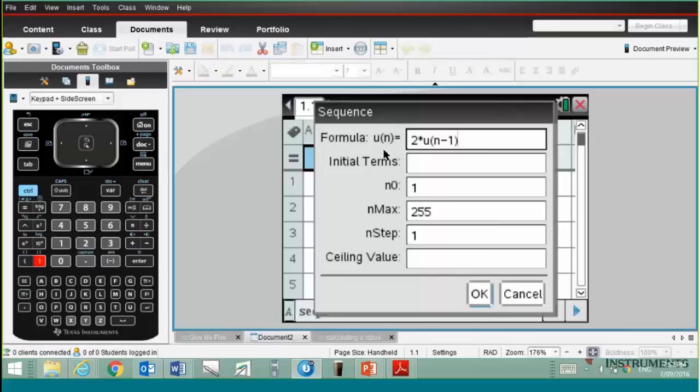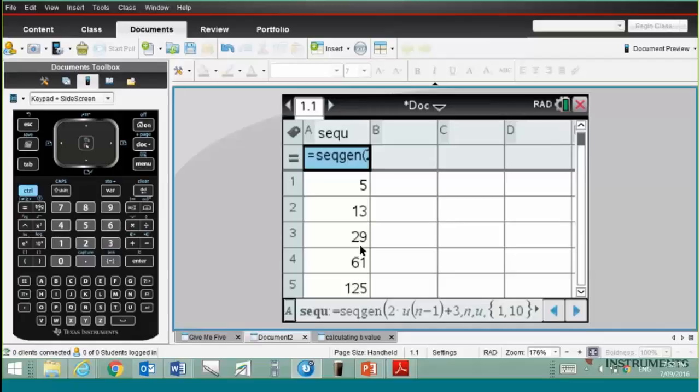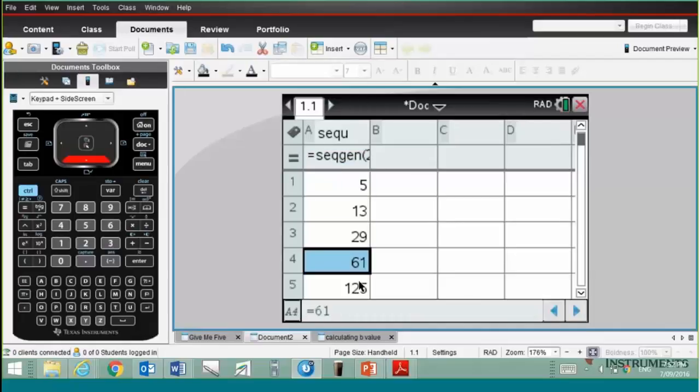When I first saw this, I wanted to expand it, and I had UN minus U, which doesn't make a lot of sense. And then we'll add 3 for good luck. So what that's doing is that will generate the formula. That's my difference equation. Let's say my initial term was 5, and I'll just do, say, 10 terms. Whether we start here with 1 or 0 isn't particularly important at this point. And there's that sequence generated. It can be handy if you're wanting to set up a spreadsheet where you want to fill down numbers.